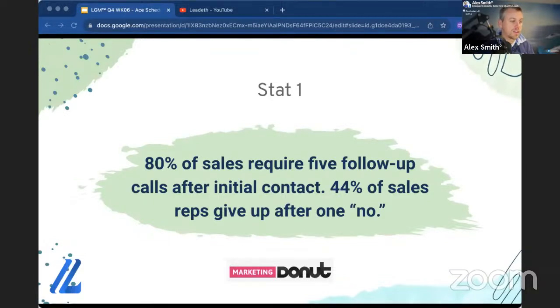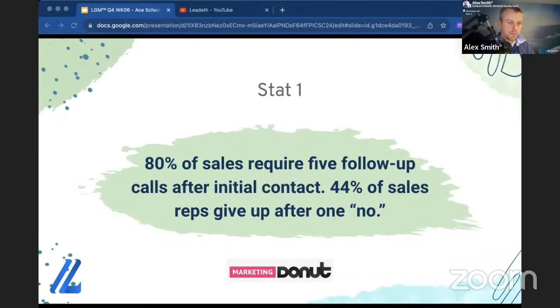I shy away from the telephone quite a lot, and I've lived as a kind of digital nomad, sending DMs and emails, but the times that I have jumped on the phone with a prospect, you think, oh, it wasn't that bad. It's actually okay just to pick up the phone and chat to someone, and if the time's okay for them and they can take the call, then great. But a lot of sales representatives often give up after that initial first no, and potentially that's a lot of business they're losing out on. That stat came from somewhere called Marketing Donut Online.